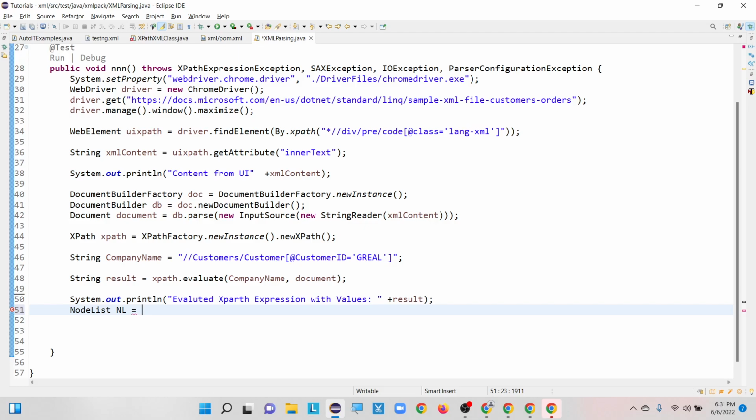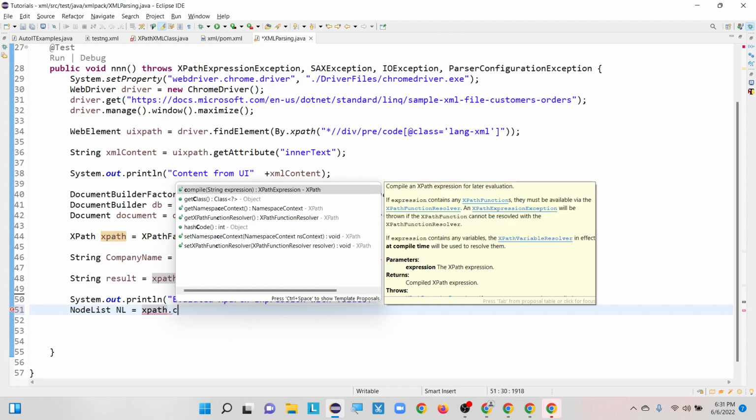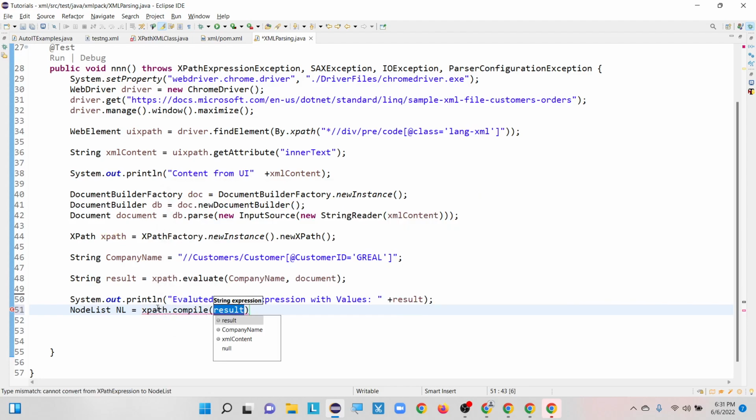xpath dot compile. Now I am going to compile the XPath expression, that is customers.